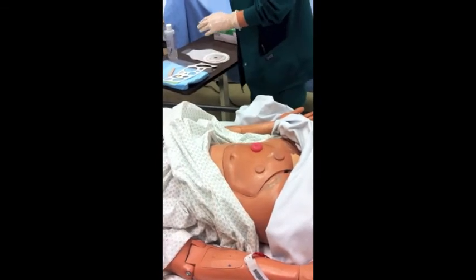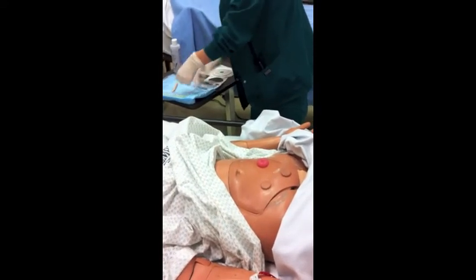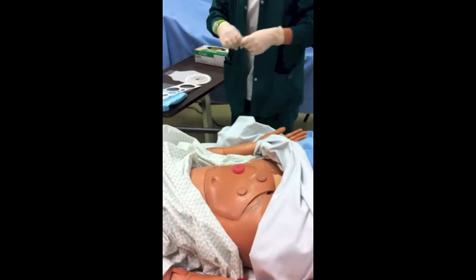This is going in a linen basket. Next, I'm going to be applying skin prep to the area around the stoma.